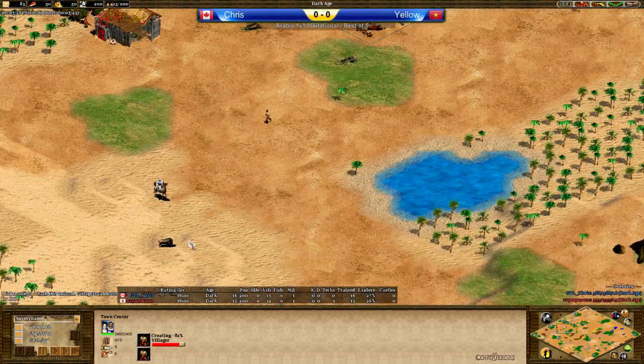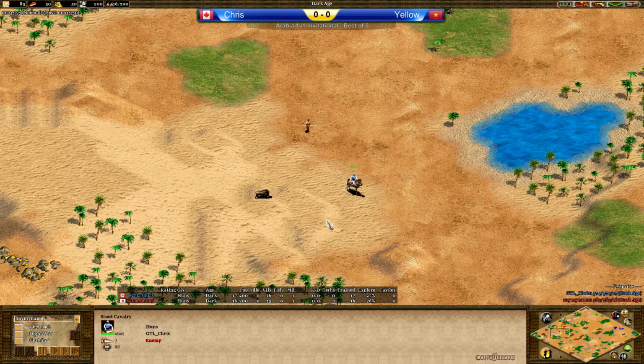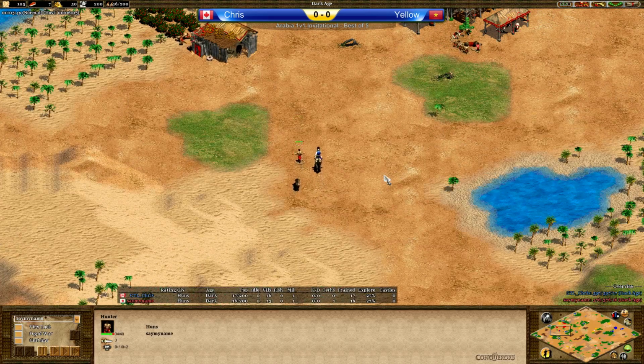So it's just a matter of paying attention. Look at Chris though. He's hanging out near yellow's boar, and he sees the villager coming in. Does he see it? Yeah, he does see it now. Is he gonna try and loom it? Oh, he's gonna try and loom. Come on, loom, Chris. I think he could still pull it off. We've seen this pulled off many times.